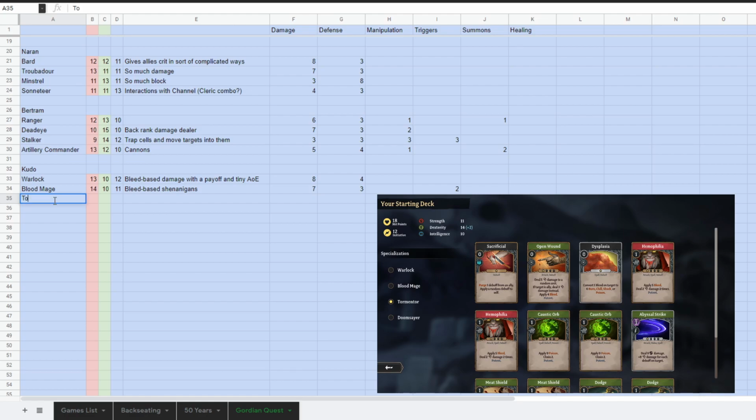Alright, Tormentor. Fork is god tier in Skyrim? Oh, okay.